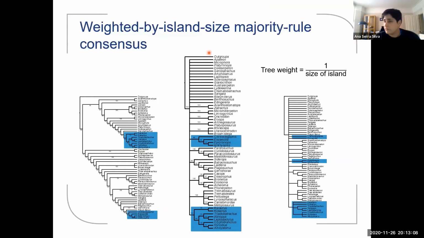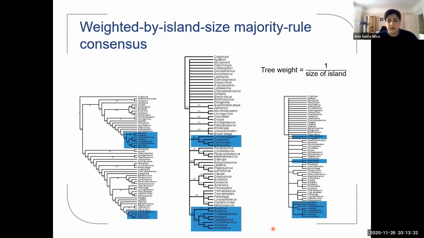And perhaps, surprisingly, we find a consensus tree that is far less resolved than the majority rule consensus we have, but does contain more information than the strict consensus. So the symmetric difference between these two trees is 10. So this tree contains more information.